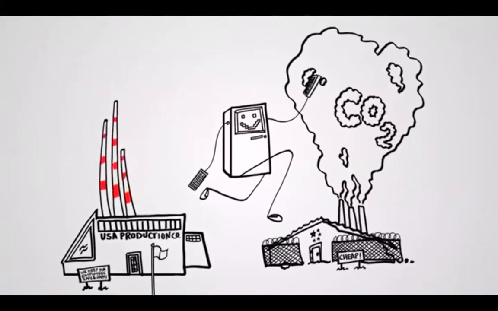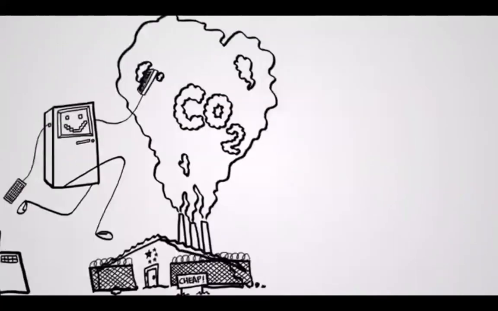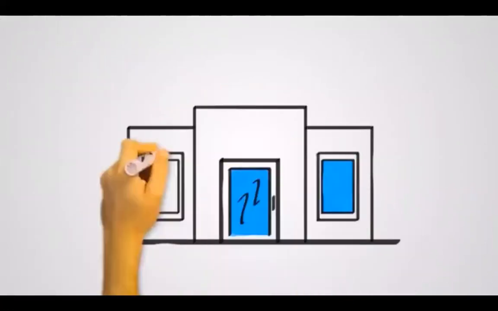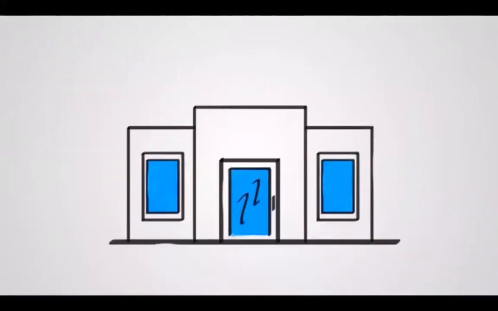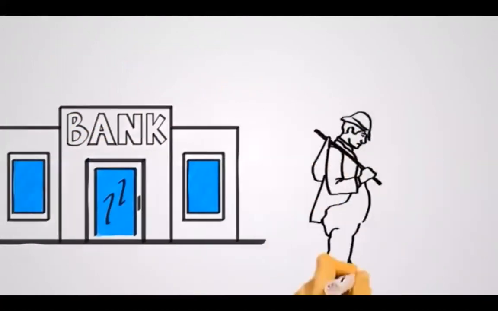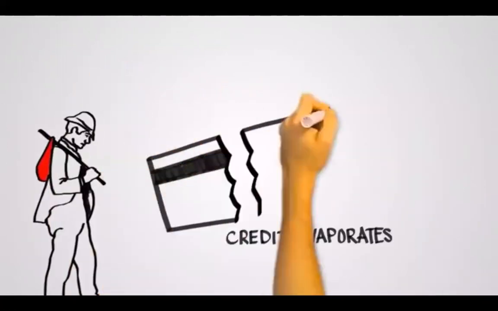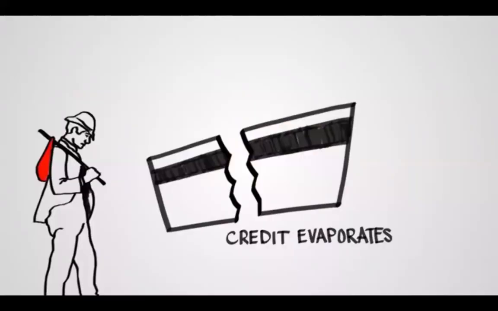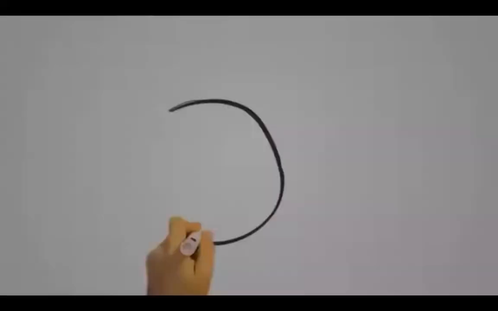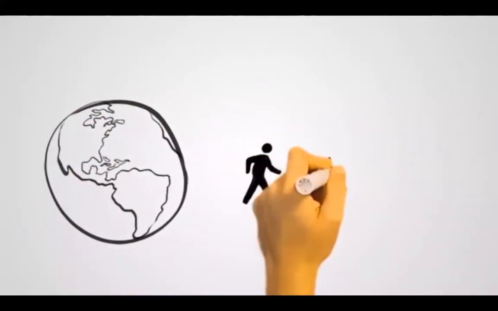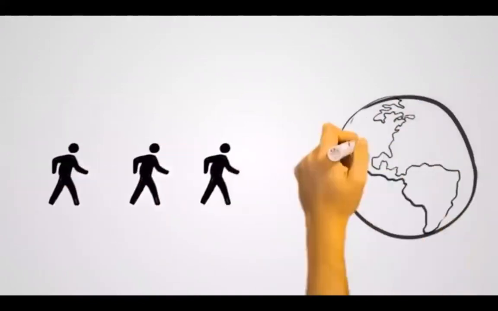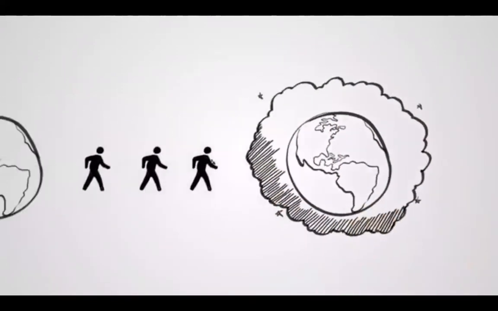Manufacturing moves to polluting countries where labor is cheap, while the US becomes a casino. The financial sector is 40% of the economy. But Wall Street is over-leveraged. Banks fail, unemployment soars, credit evaporates, the economy is on the verge of collapse. Okay, present time. It's amazing how far we've come in 200 years, just 3 human lifetimes, from the beginning of industrialism till now. But where are we headed?